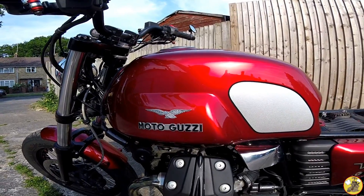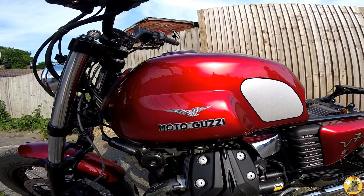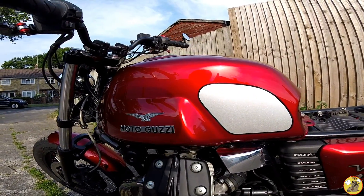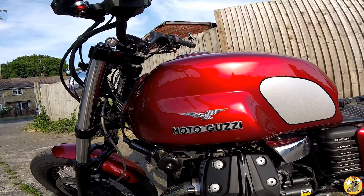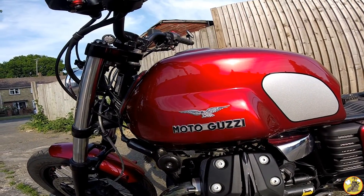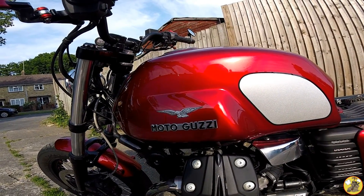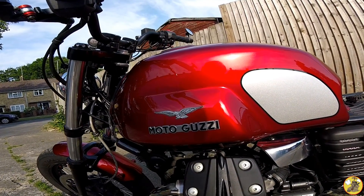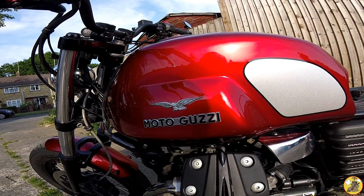Right then, so you little bastards are the first people to see my tank on YouTube. Everything else has pretty much hidden most of the bike, except for the bits I was working on. Still not doing a proper walk around yet — I've still got the underseat mudguard to sort out, and that's next.